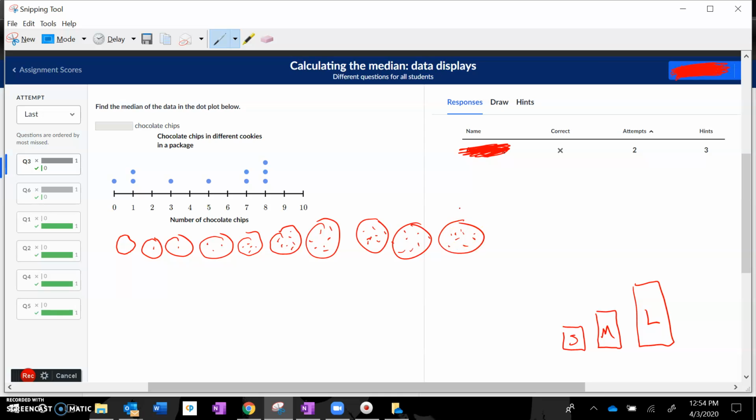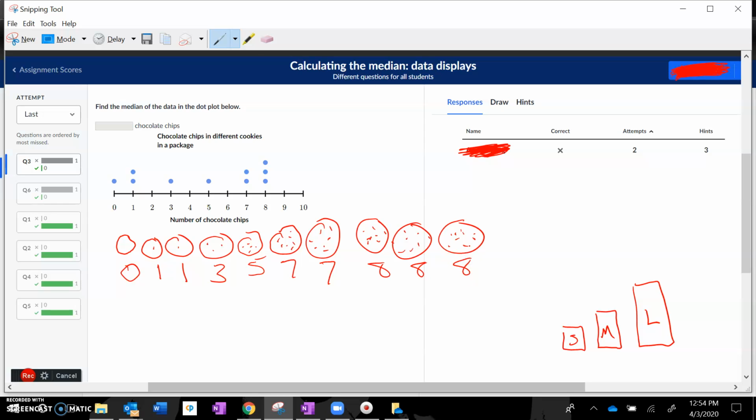You can imagine a counter full of these cookies. And if maybe you don't like chocolate, this is the one for you. But we're just like, well, there's one. We can start ascribing values to the chocolate chips. This one has 0. This one has 1. This one has 1. This one has 3. This one has 5. This one has 7. And this one has 7. And then these ones have 8 chocolate chips.